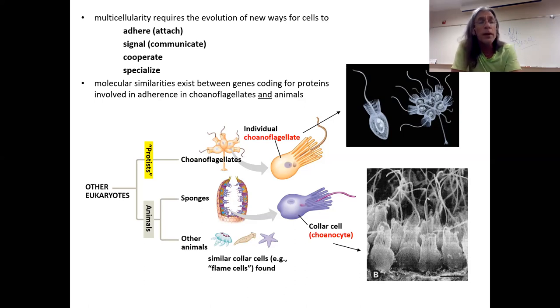Then they had to be able to cooperate, and then they had to be able to specialize. So that's what's happened as we moved from being a multicellular, tissue-like plant into being a multicellular, really tissue, really tissue in animals. It's all of these together at a high degree, right? Sticking together is easy enough, but communicating in sophisticated ways so you can cooperate and specialize, you can make those neuromuscular junctions. So you can make the specialized cells. And the brain, what the heck is a memory, right? How does that happen in those cells? So that's kind of cool stuff.